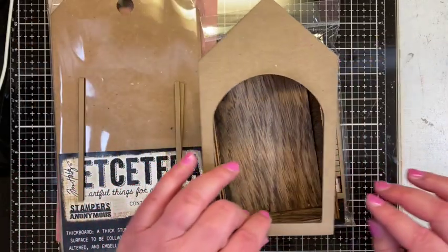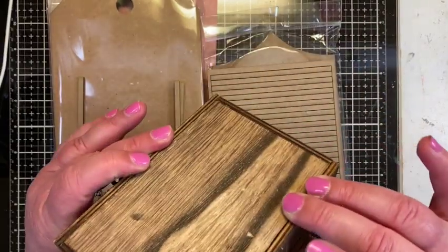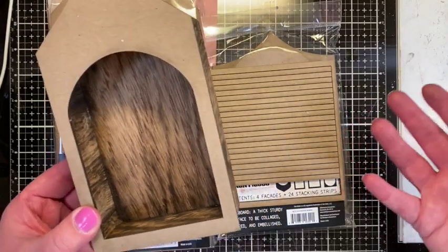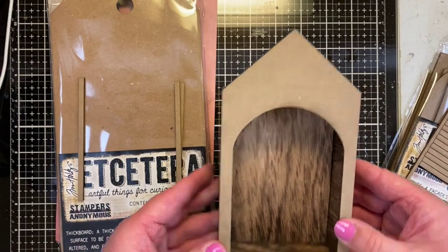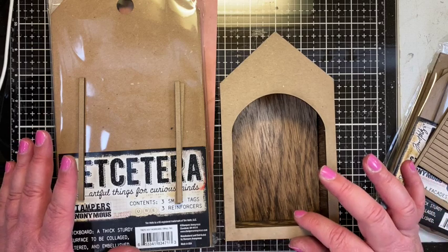You can, like I said, also use them on vignettes, and that is what I'm doing. I am using this on one of the large vignette boxes, and I thought it would be really fun to make this into a potting shed because it is spring. In springtime, I just get into things like plants and all that. So I'm going to make this into a little potting shed.